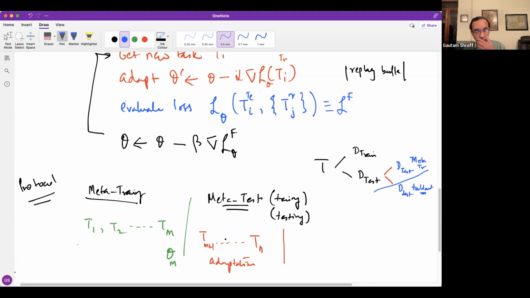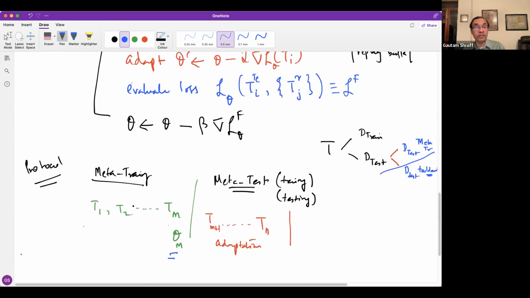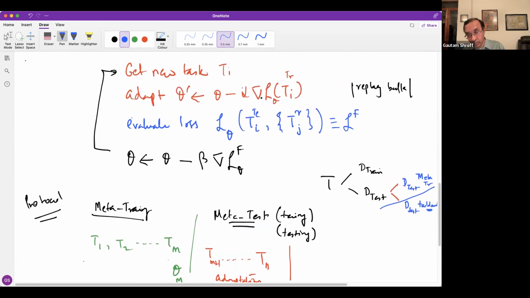So you're learning to learn with a small amount of data. You're learning to not forget, but you keep these parameters fixed. You only make the theta primes, and you compute how best I can do, right? So I've done all this over here. I have my theta, this is my fixed theta. I've done all the meta learning for this. So the initial network is fixed from meta training, and I'm doing this sort of trick to avoid forgetting. And this network has been trained so that this trick works.